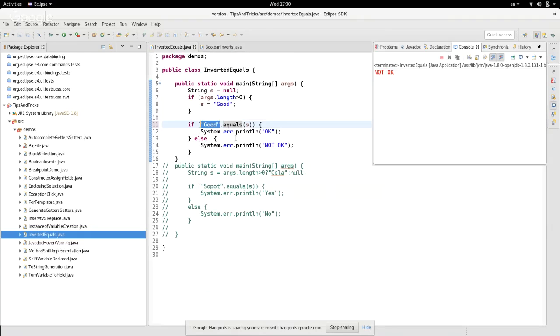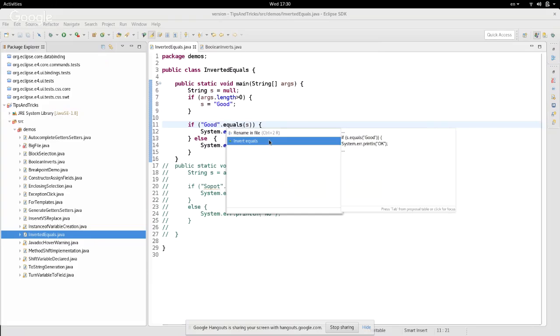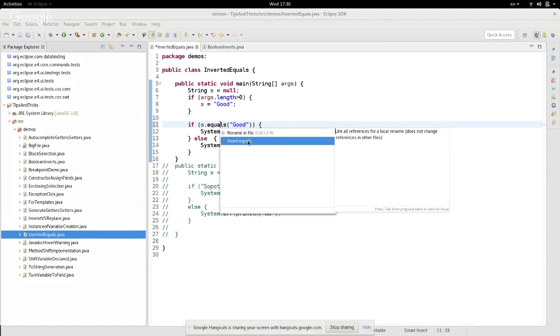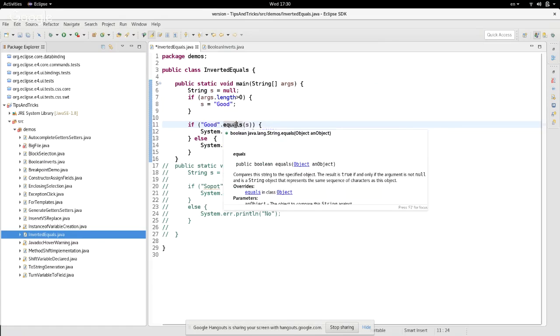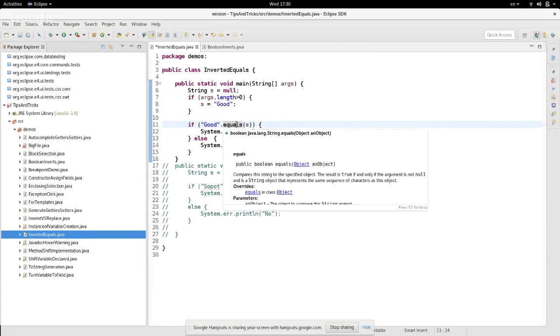And then if I run this, it will just say that it's not okay, but it saves me the null pointer exception. So especially in comparing strings, the inverted equals is very useful. Of course, you can go back if that's useful for you, but that's more or less the way that I use it right now.